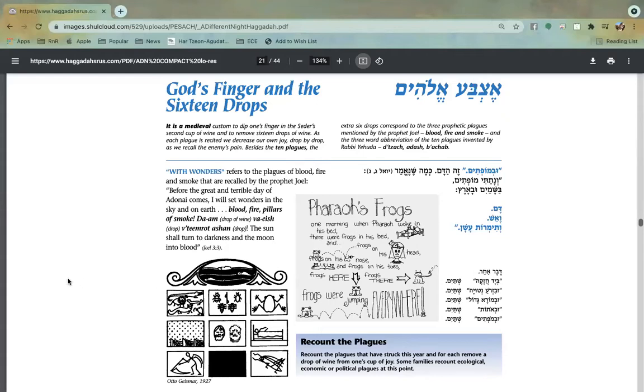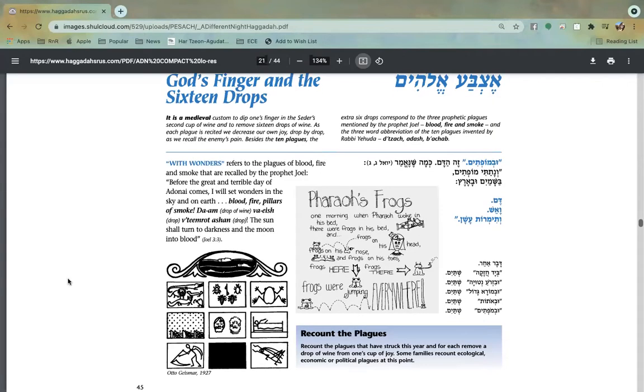right? And even if it's not us, even if it hasn't touched us personally, we all know people who are suffering, and we all know that there are people who are suffering. And because of that, we can't be completely joyous ever, that we always have to be attentive to the suffering of others. So when we do the plagues and we remember all of those, the blood and the frogs and the lice, we also remember the modern plagues that we're suffering. And we take out from our cups in honor and in respect for those who are going through troubling times even today. We invite you to take your pinky or your fork if you like, and we'll pour out from our cups as we say the 10 plagues.